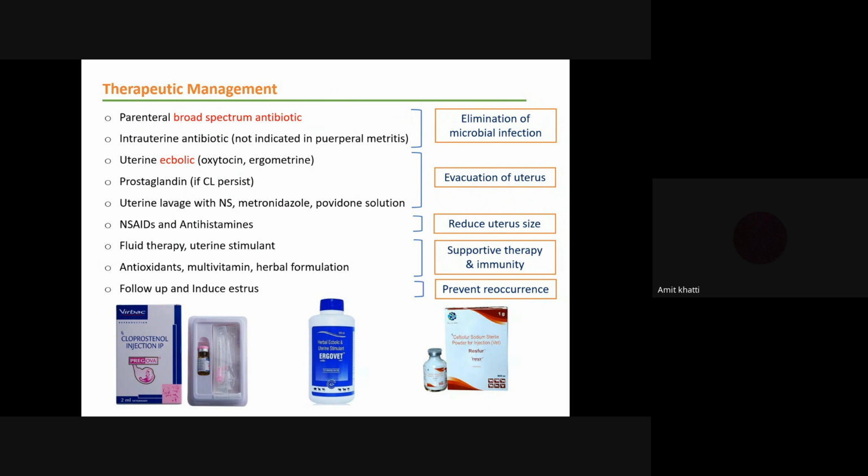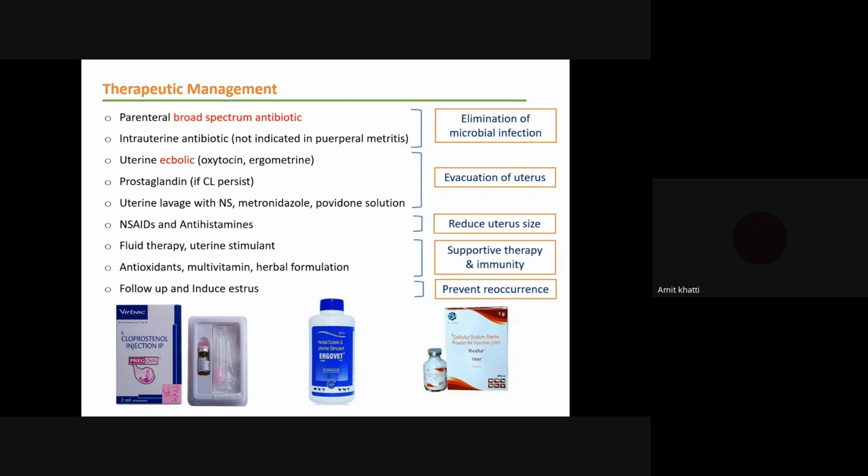You might have observed that after parturition, generally people prepare some kada, mixing some herbal content, boiling it for a certain period, and offering it to the animal. And after the recovery from the uterine infection, we should not take rest. We should follow up that particular case, because reoccurrence is also high in case of postpartum uterine infection.